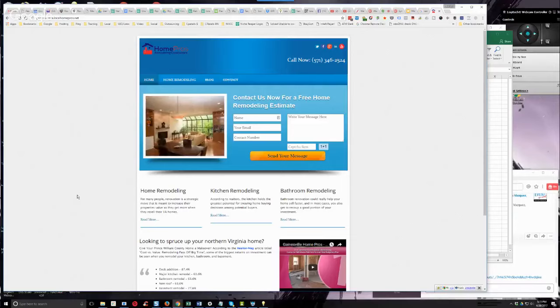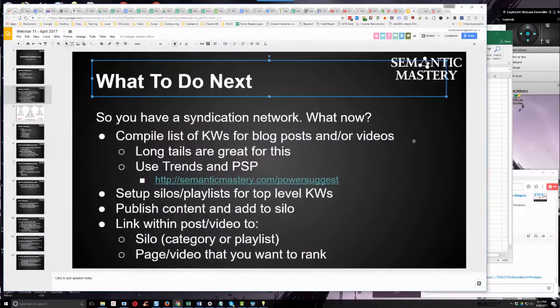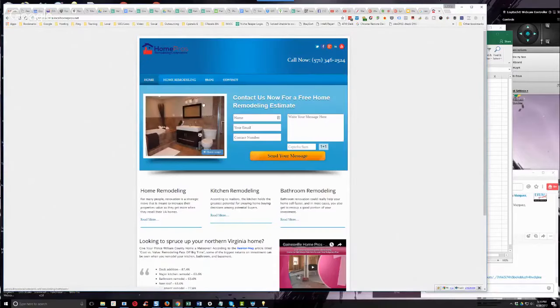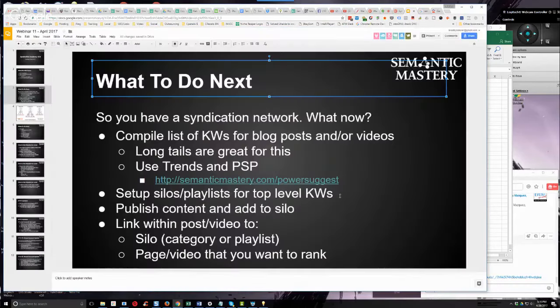In fact, I recommend starting with one silo until you get traction and start getting traffic and results, then moving on to another silo. Otherwise, the amount of work becomes overwhelming. So anyways, this one site here has been ranking for about 2 years now, and I haven't done anything else to it. It's just because it was set up properly, and the content marketing and everything that we're talking about on this slide was done. I applied what's on that slide to this site, and it's still ranking very, very well. It's not a very competitive area, but who cares, you know?